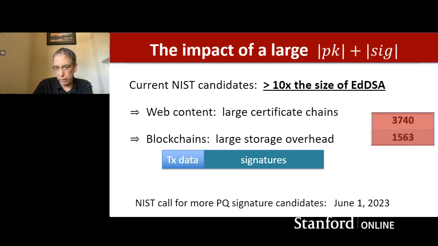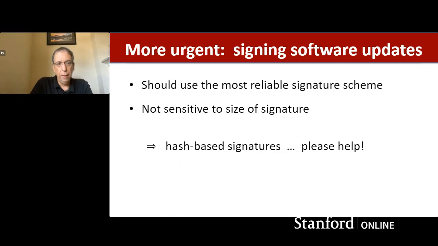They actually asked for additional post-quantum signatures by the summer, and there's additional review for post-quantum signatures that's going on right now. Okay, I guess before we talk about what can be done about better post-quantum signatures, one thing that I wanted to mention is that one area of computing that's kind of important to move to post-quantum signatures is what we call signing software updates, right?